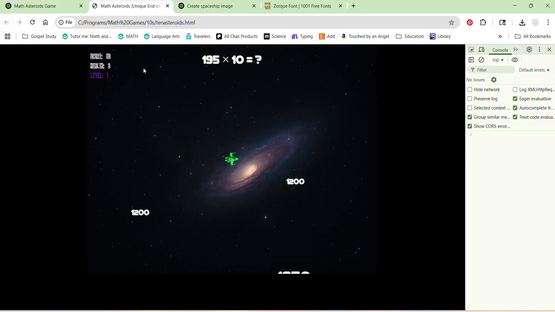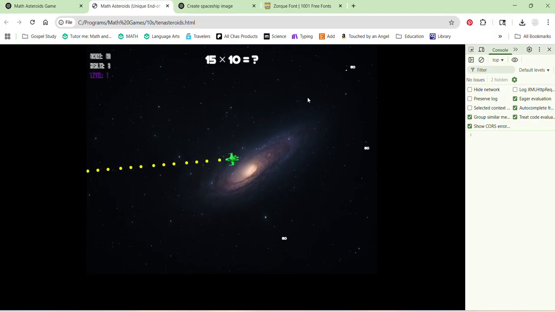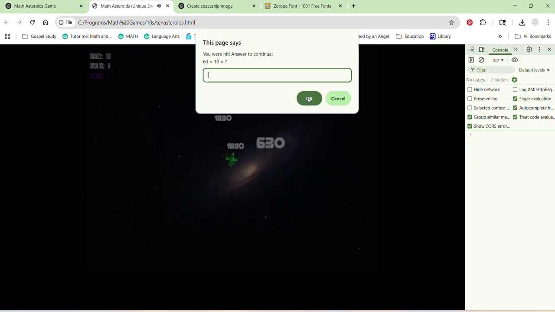Whoa. Ooh. Okay, I happened to hit the right one by accident. Died. 107.40. Is it going to count that? Nope. Okay. 710, because I had spaces before it, so I wasn't sure what it was going to do with that. Whoa. Those little guys, they're going to be deadly. Oh, I hit the little guys like that. Oh. That's close. So you can make them all go away by hitting the right answer. Oh, darn. That's awesome.